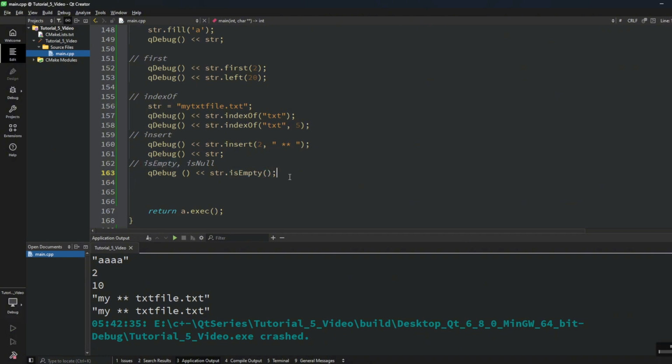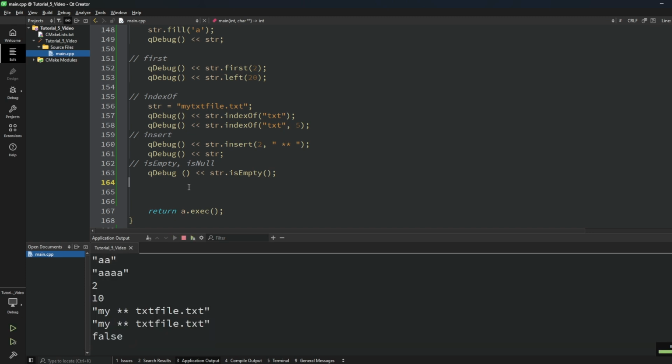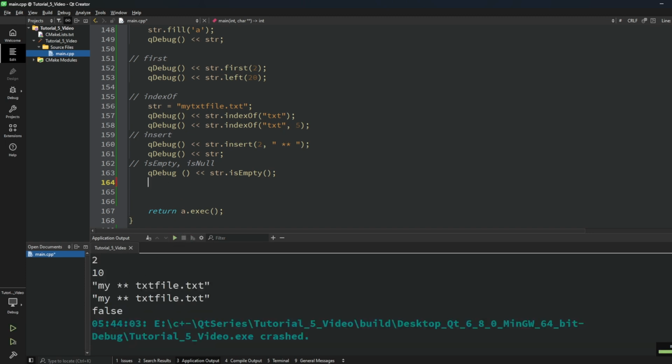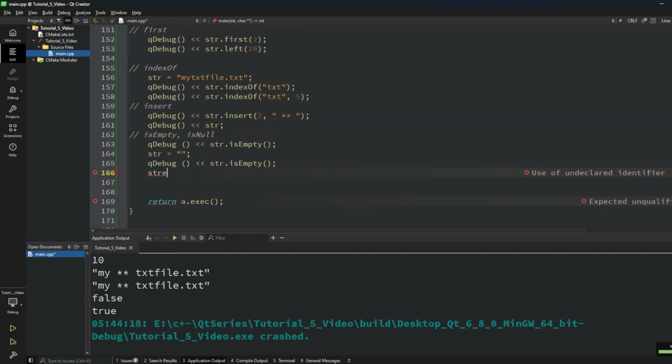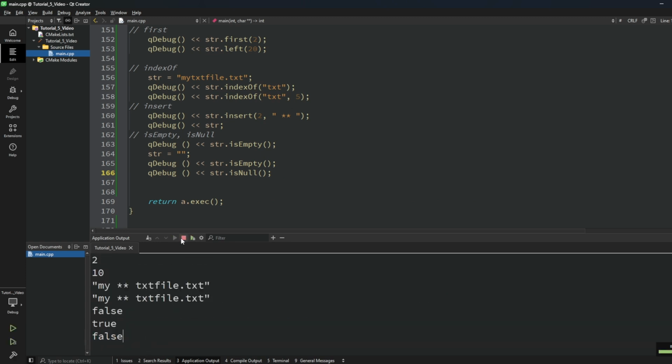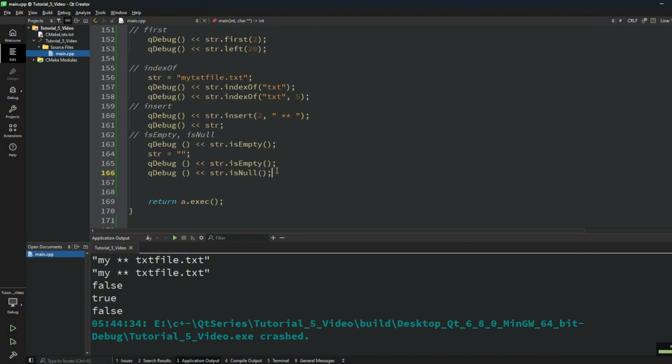It's obvious that I will get false because we have some value here. But then I write str and assign to it an empty string. And then what? I'll get true. But if I call str is null and qdebug it, I'll get false. Why? Because an empty string is not null.